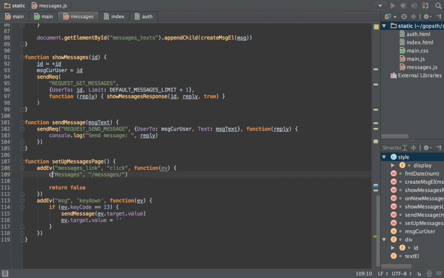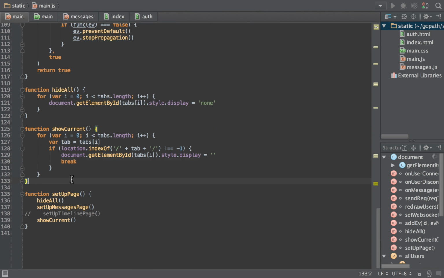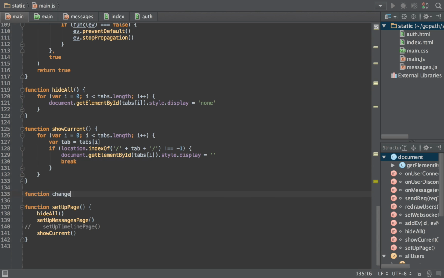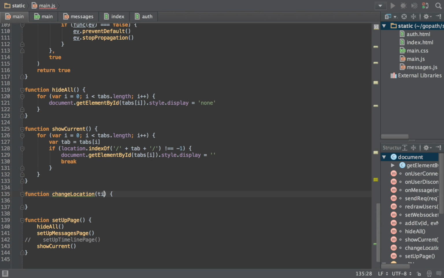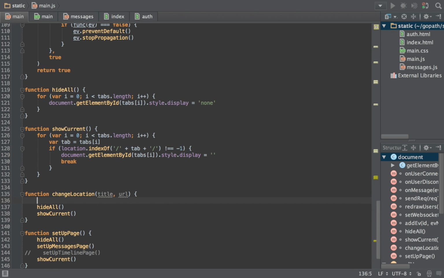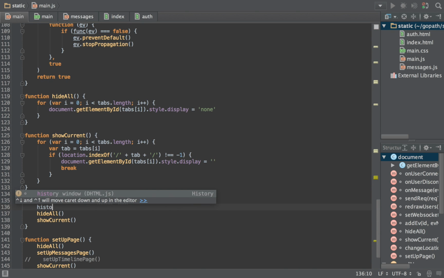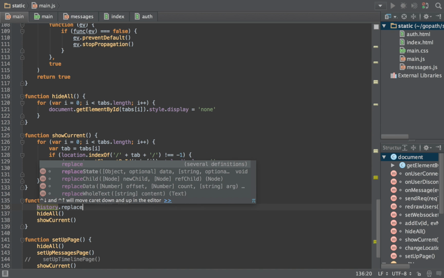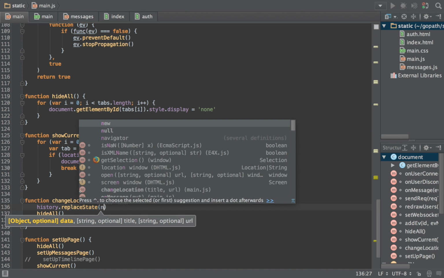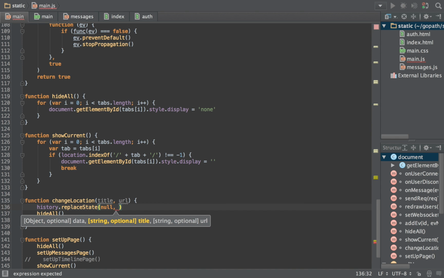So let's try it. Change location, something like that, and we would then write a function changeLocation that would accept title and URL, and would do history replaceState. I don't know where we should get our object, so we'll try to skip it.